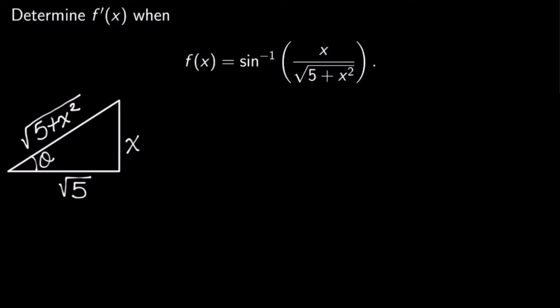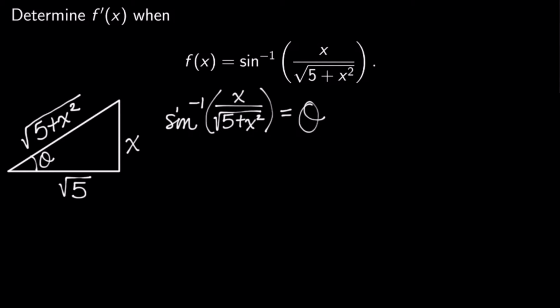So here's the really cute thing. It turns out that the inverse sine of this mess is theta, right? I made up this letter theta and I said that's just going to be theta. But theta is also equal to arctan of x over radical 5, right? Aren't these cuter? They're much better, much easier. So what if I used arctan and then I only have x over radical 5 and then there's only one x left? I really feel like a winner. I feel like I got something good.